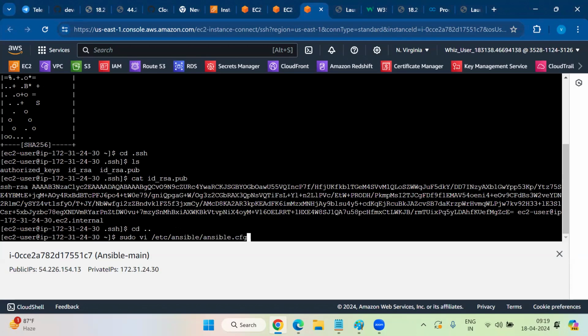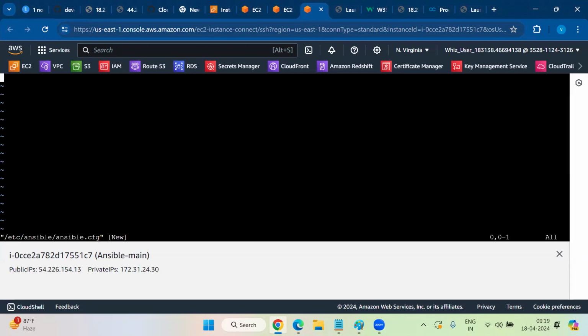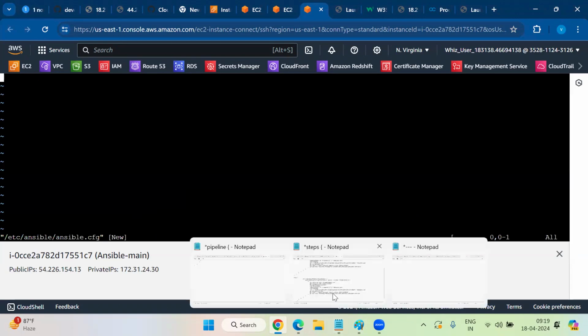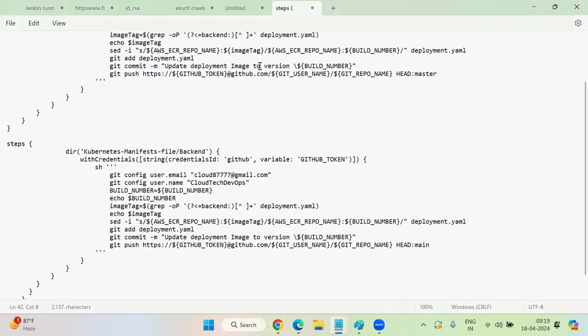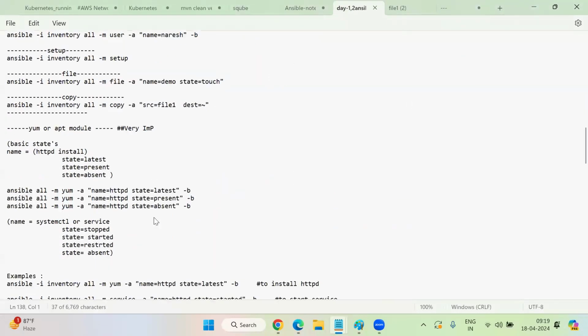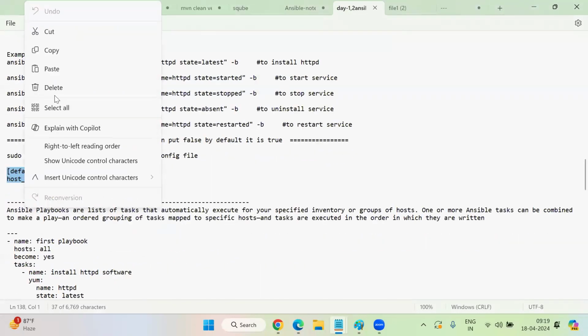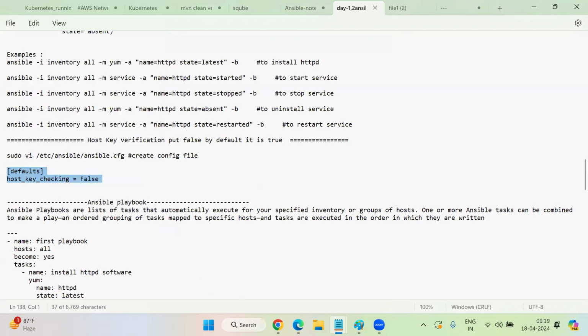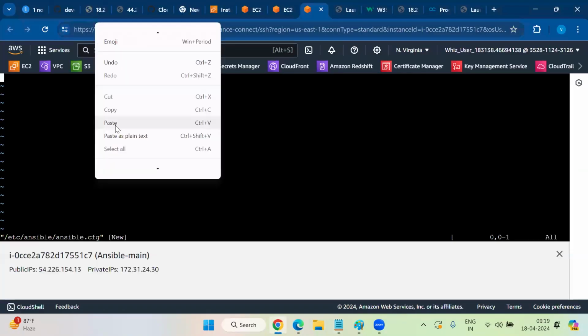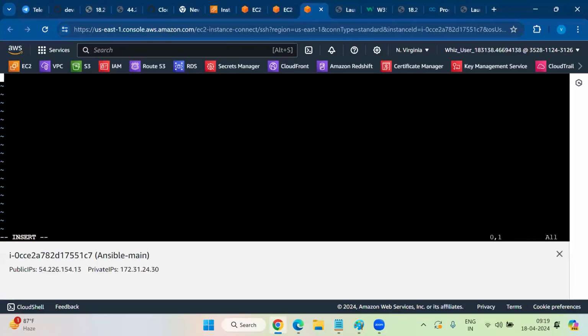Is this correct? Let me copy and paste. So under defaults, host_key_checking = false. Insert.